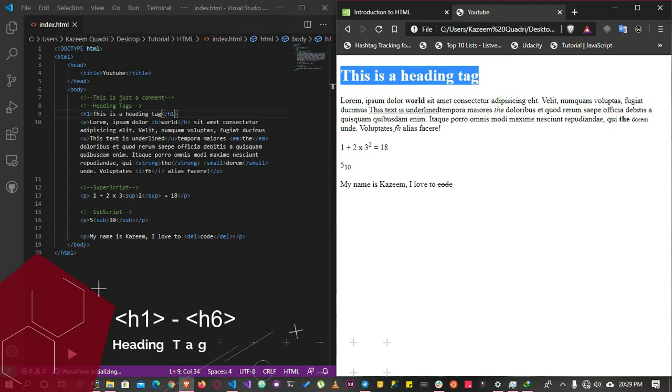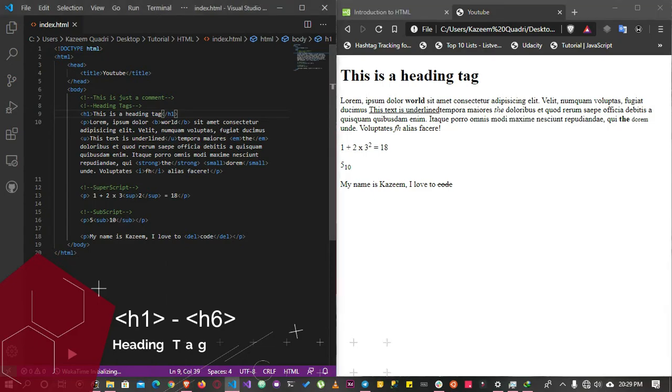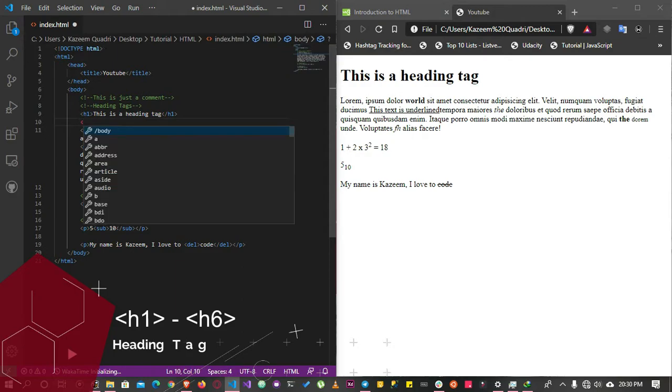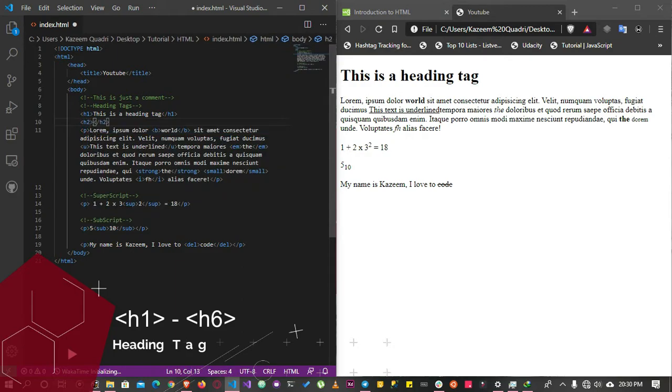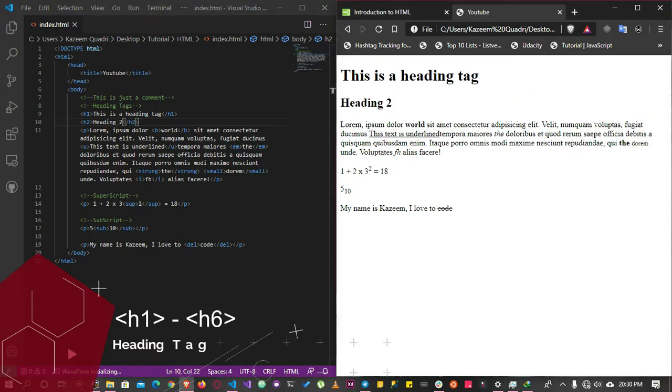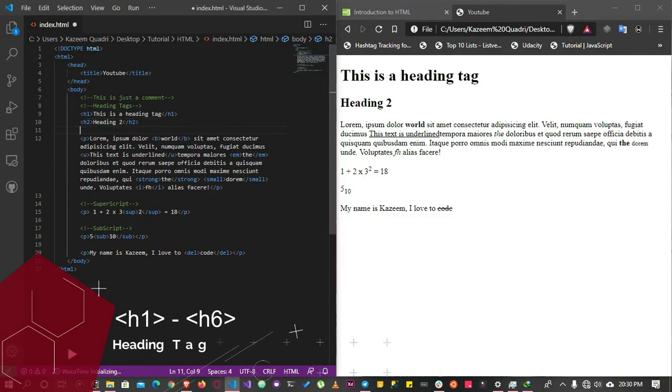So you notice that this text is bigger than every other text because it signifies that it's the heading of the website. So we can use heading. So they go smaller as they increment. So H1 is the biggest, H2 is smaller than H1, heading 2, and the same thing we have for heading 3 down to heading 6.